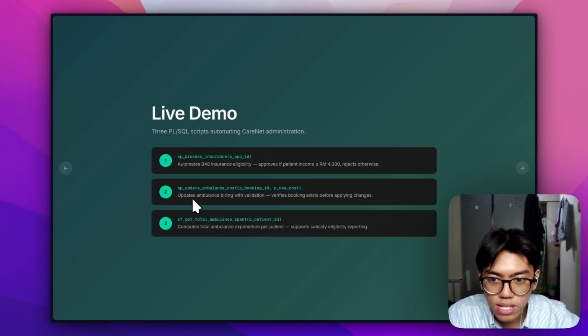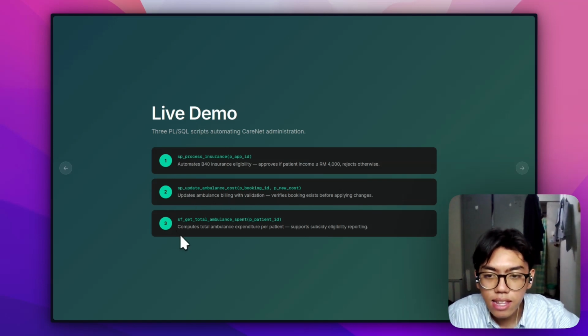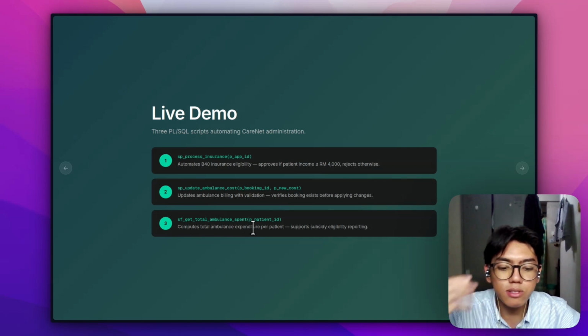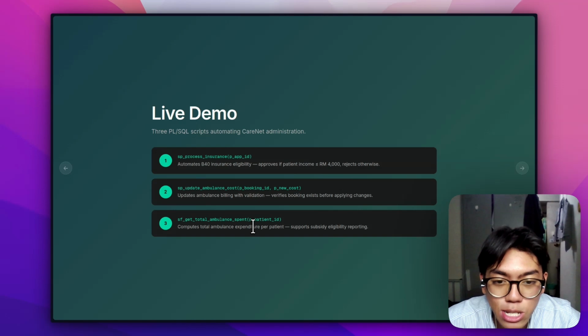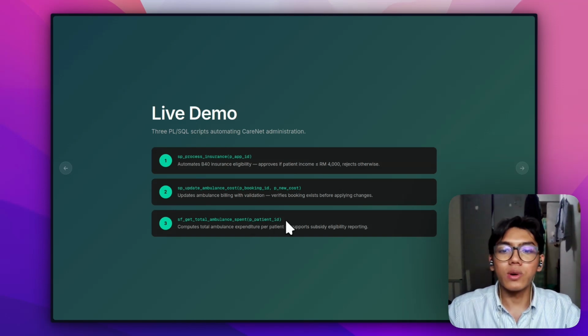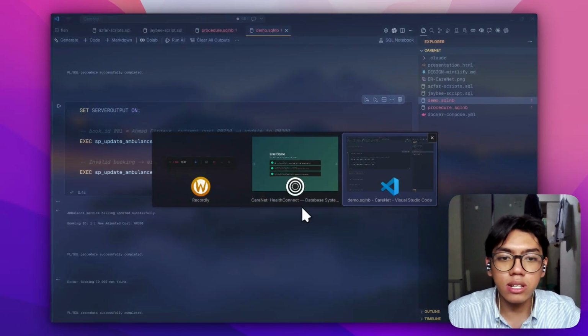The second one is to update the ambulance billings. And the third and last object is to do cost reporting. So without further ado, let's go to the code here.